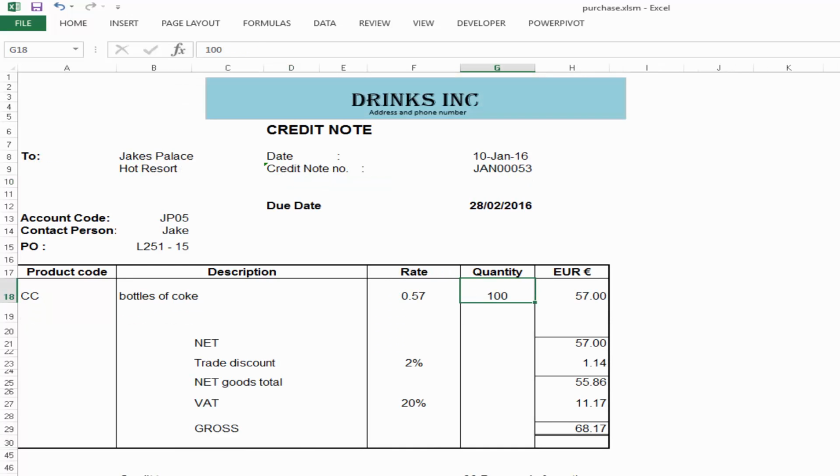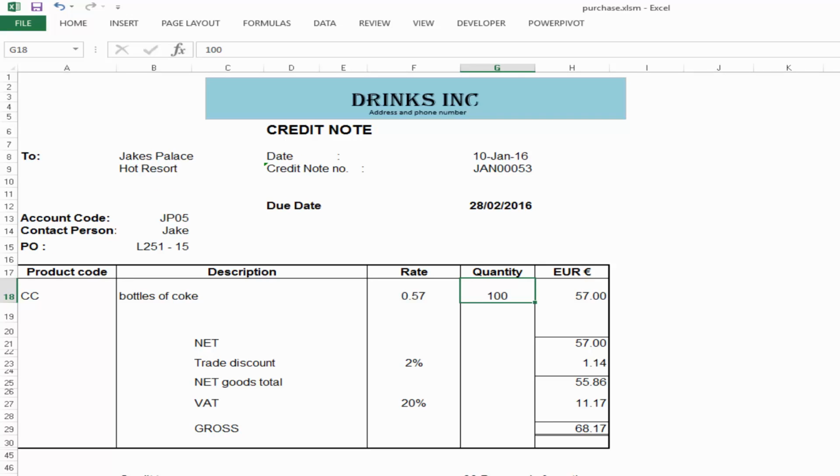Now, some computerized accounting systems will allow you to put a purchase invoice on hold for payment, or on hold pending a credit note. So it doesn't allow you to actually pay the invoice until any problems have actually been resolved. And this is a very good and useful feature of accounting packages. If you're accounting manually, you need to put a note on your invoice to say that it's been held for credit, and then when the credit note comes in, you can then process this into your actual day books.